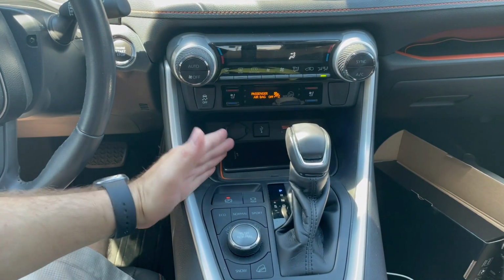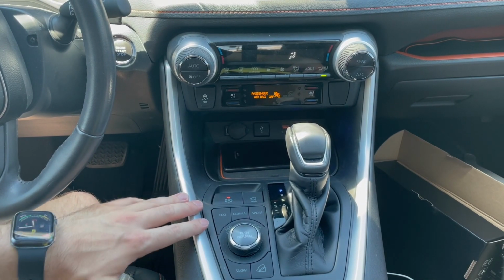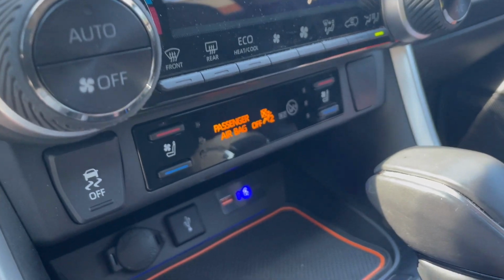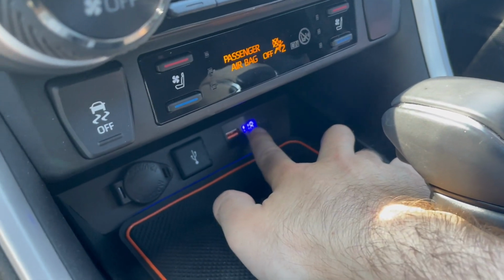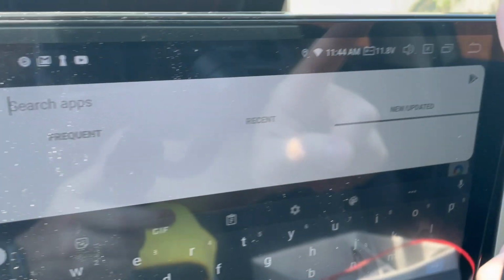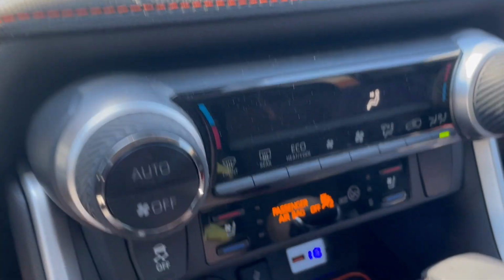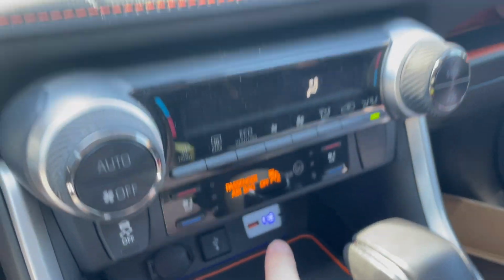If you have a cell phone case, it should be able to recharge through it, although I wouldn't be too optimistic about that. Also over here is a display with the battery. It shows 11.8 volts, which also matches what my head unit says, 11.8 volts. So there is some accuracy with whatever that reads to my head unit.